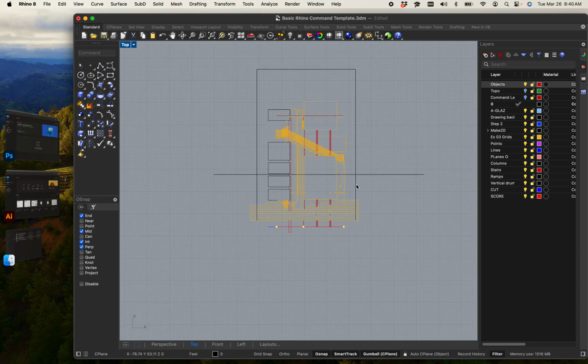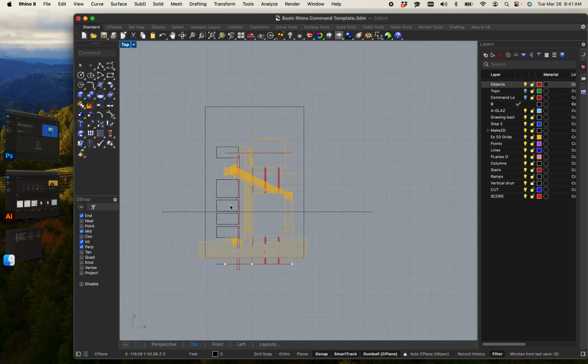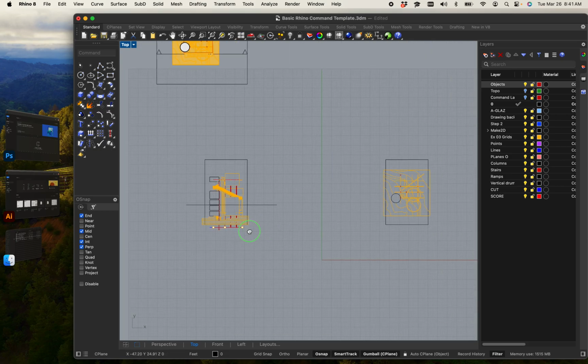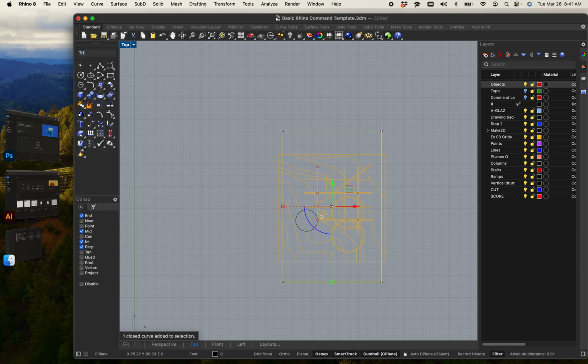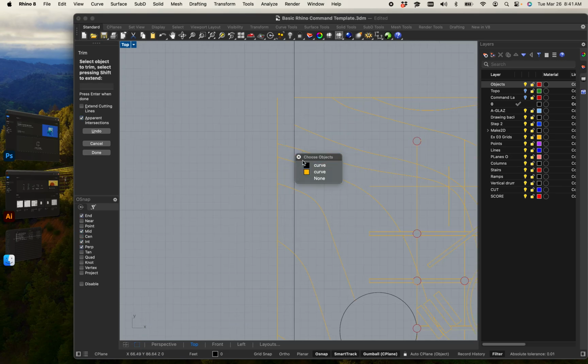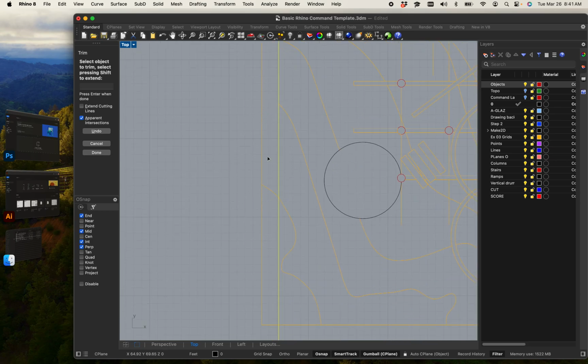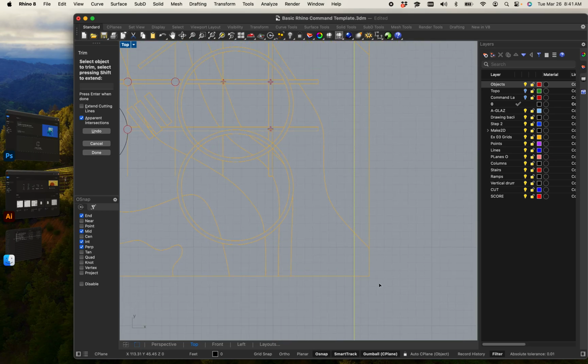However, I do need to still chop some things up, and so on and so forth. But yeah, we have 1/4 scale. It's pretty big, to say the least. I might make that 1/8, but 1/8 seems too small. I'd leave it at 1/4, just because the model, as we know, is already 1/8 scale. But yeah, it's looking pretty good. So obviously, I'd want to trim this up and get rid of the things that I don't need. Obviously this could take a majority of my time, but I guarantee it will take less time in Rhino than it will in Illustrator.